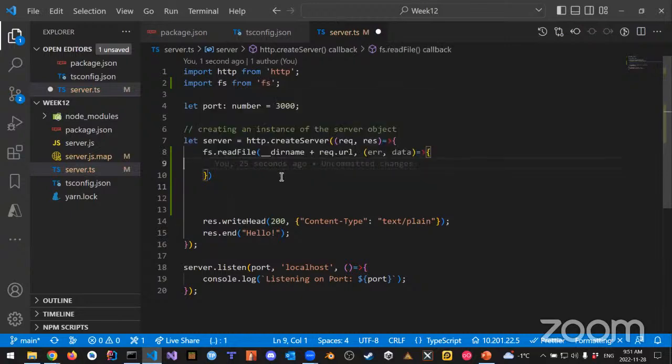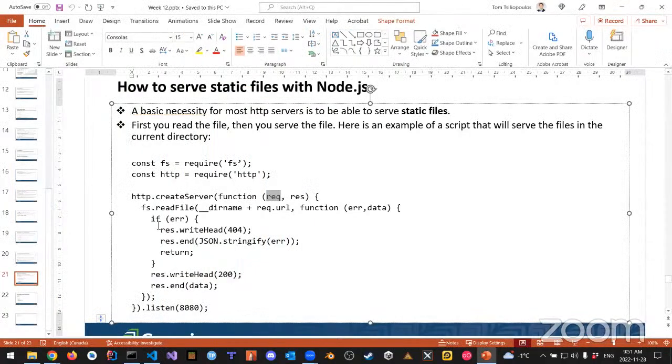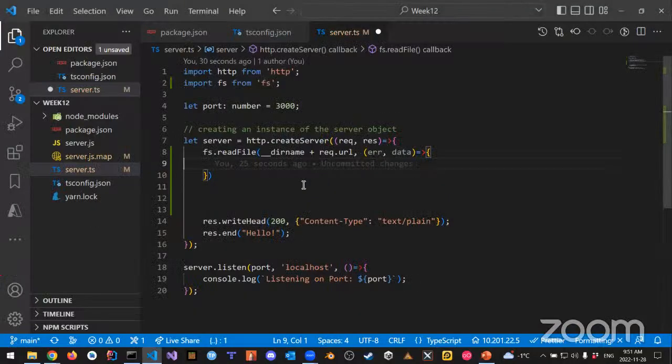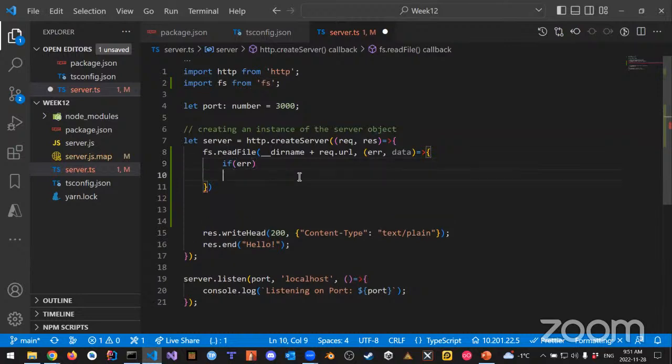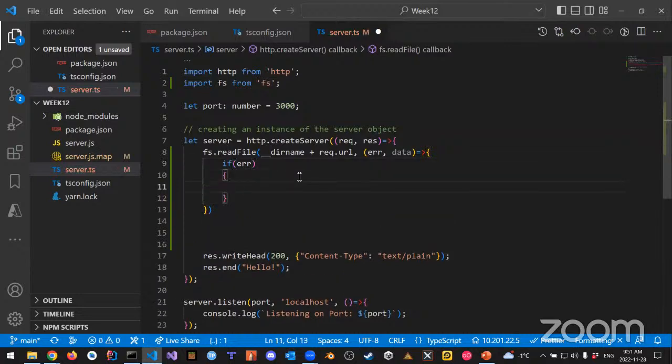Okay, nice. So I read that file and it says, if I have an error, right? If we have an error, that means we have a problem reading the file. I've tried to enter a file that maybe doesn't exist, or I might have entered a file that causes something else in the file not to exist, right? Because the file member is a buffer of data, and the file might give me instructions to the server to read something else, like a CSS file, a JavaScript file, or some other index, or some other file, right?